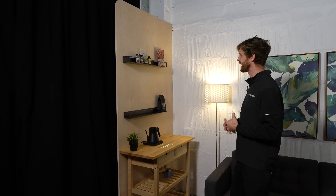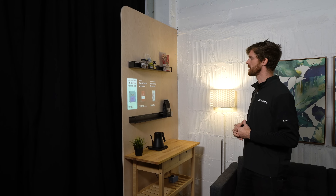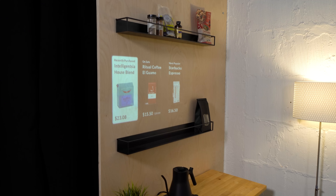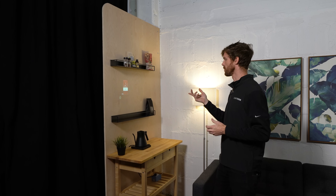While I'm in the kitchen, I might notice that I'm running low on coffee. So I could say, "Hey Lightform, let's order some coffee beans." I could see my recently purchased options, but I could also see that my favorite ritual is on sale. "Lightform, let's purchase the ritual beans." And I'll see that the purchase is confirmed, delivered today by 7pm.